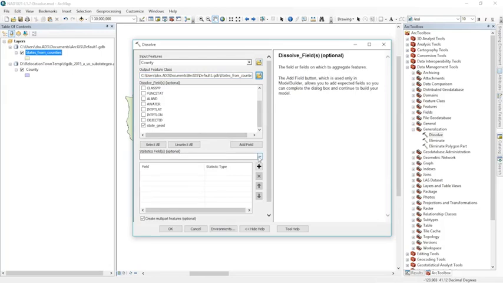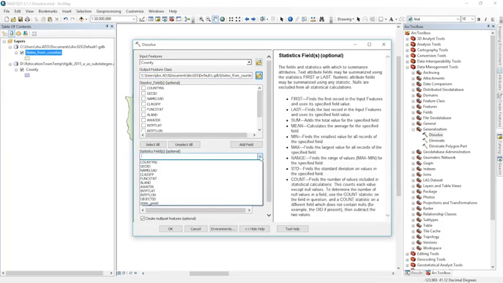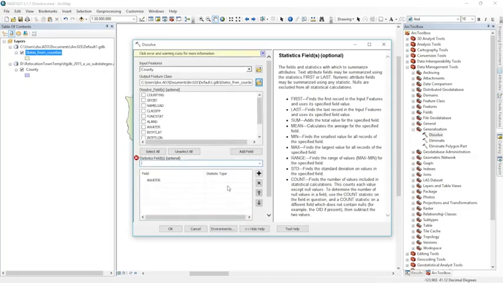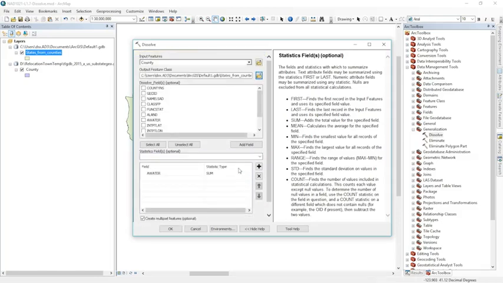And then I can also provide a statistics field, which will do kind of what we got with spatial join, where we can have it take the attributes of all these features it's combining and make a new attribute out of it. So let's say we want the area water field. We can do a statistic type of sum, because given all of these counties that have an area that's from water, we would like to add that up to get the new attribute. And we'll do the same thing with the area land field, and we'll sum that up as well.